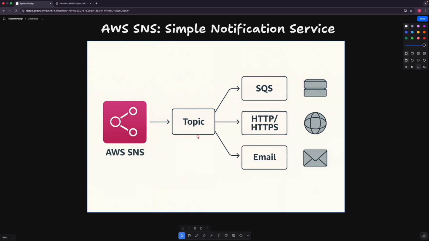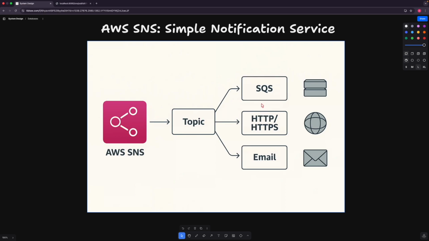So here, first we will create a topic. We'll not create a channel, but here we will create a topic. You can consider a topic like a channel on YouTube. That topic can be subscribed to by different services. These services are like users who are going to get the updates from this topic. Okay. So that's a simple concept here. We will be creating a topic, and that topic will be subscribed to by the different services.